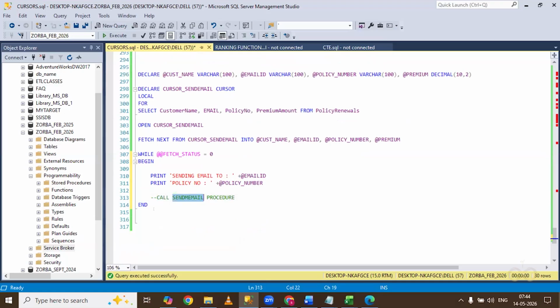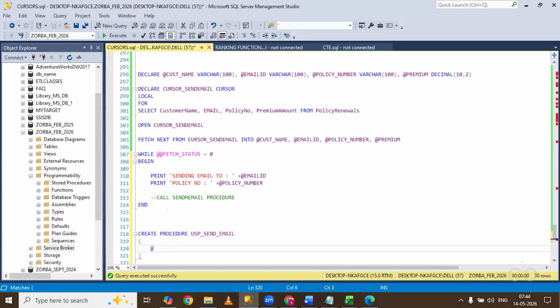Let me explain this procedure also. So I'm creating a procedure now. Create procedure ESP underscore send email. It requires two things.